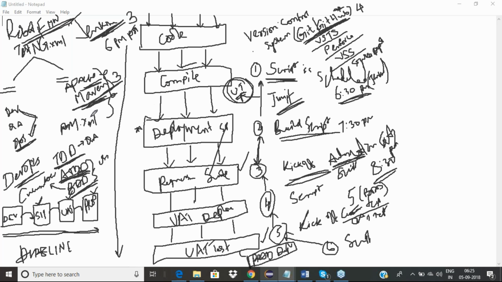All right, so these are the tools. I'm just reiterating again. We're going to talk about Apache Maven, Jenkins, GitHub, TDD, ATDD, BDD, Cucumber, Robot Framework. These are all part of the sessions, which will take about 12 to 15 sessions, 12 sessions minimum and 15 sessions maximum. All right, so hope you got a picture of what is CICD.